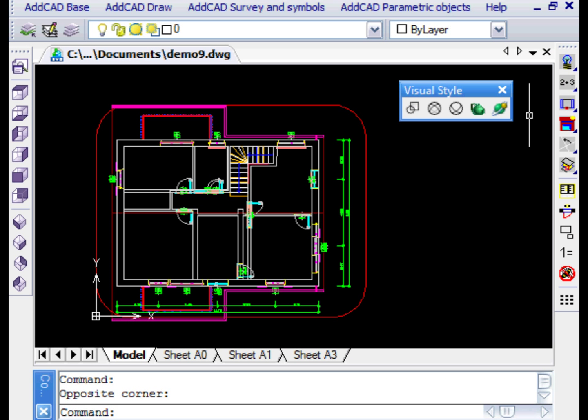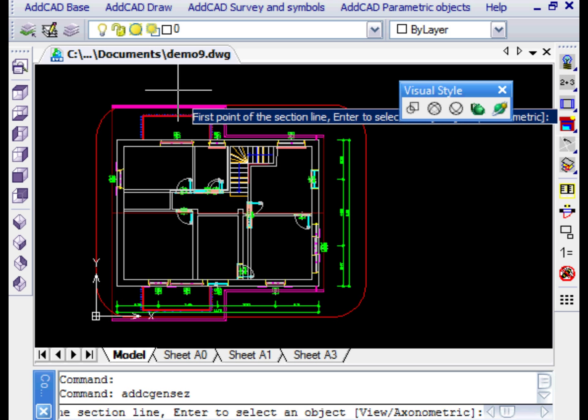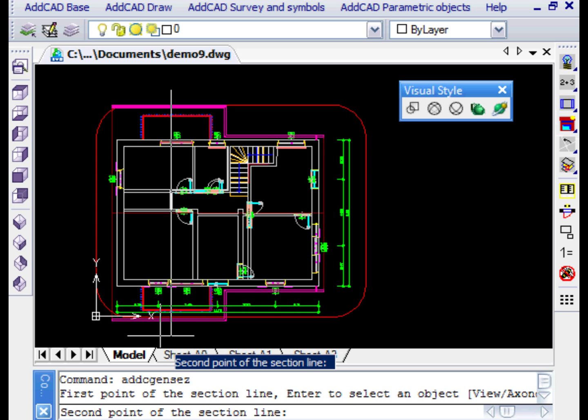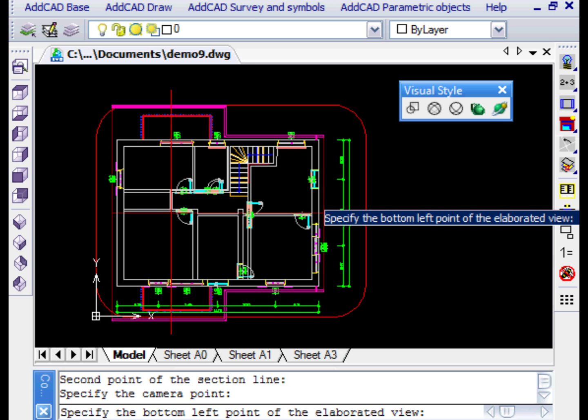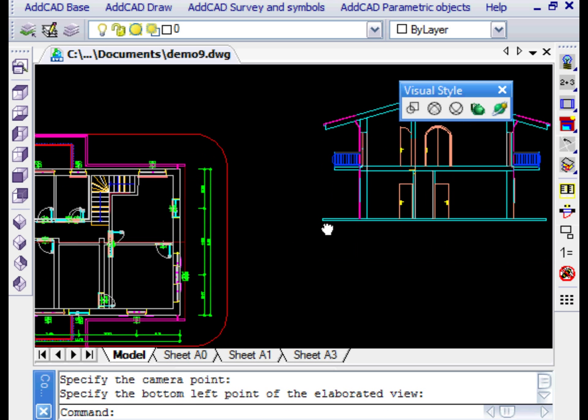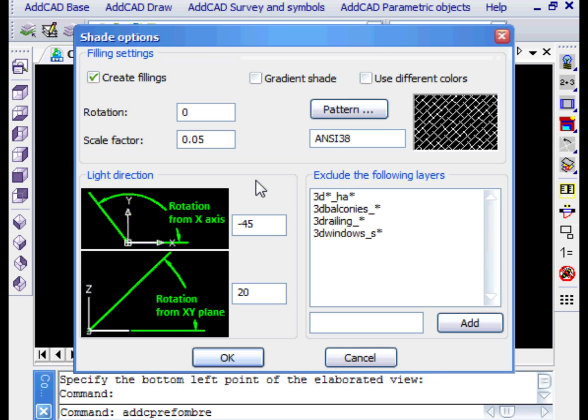Before proceeding to produce the final layout and the printout of our project, we want to generate a section view in the drawing by simply indicating the section line with 2 points. In addition, we also want to print an elevation of the south side including the shades. So let's first choose the settings that we need.